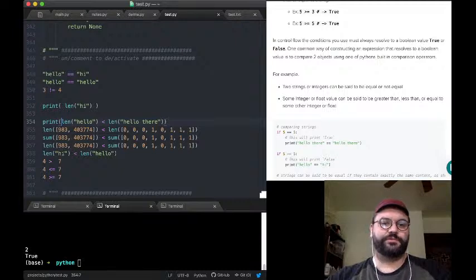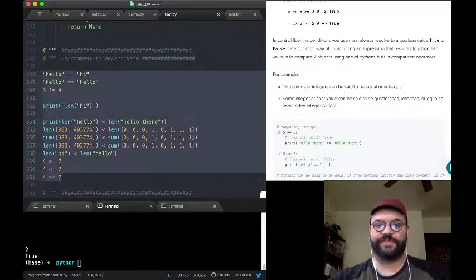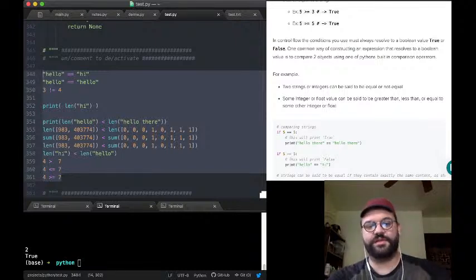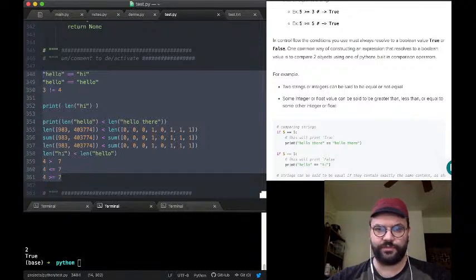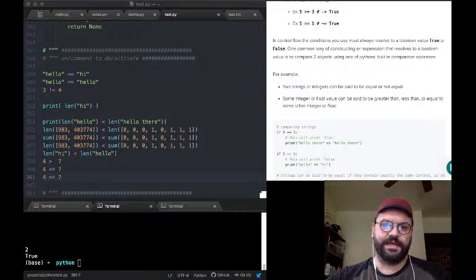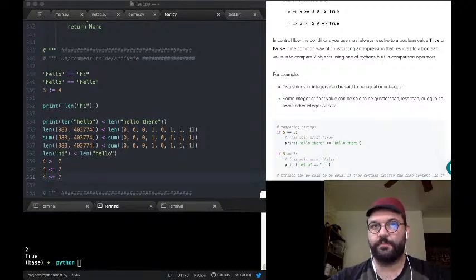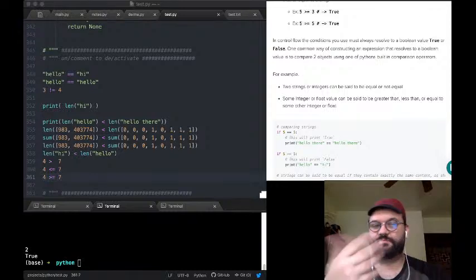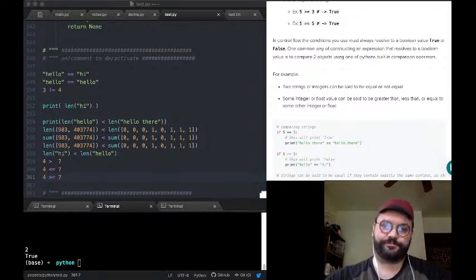So all of these express a true or false value. That's an important thing to note here because we're talking about conditions. A condition is any line of code that expresses a Boolean value in the context of using it in conditional control flow.